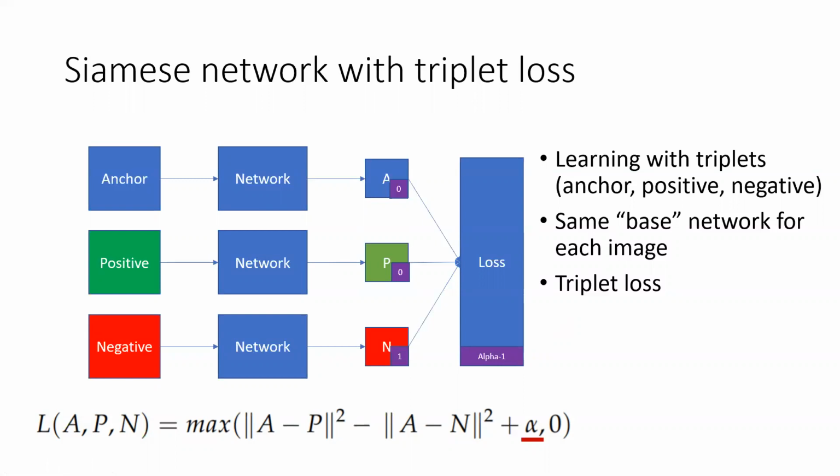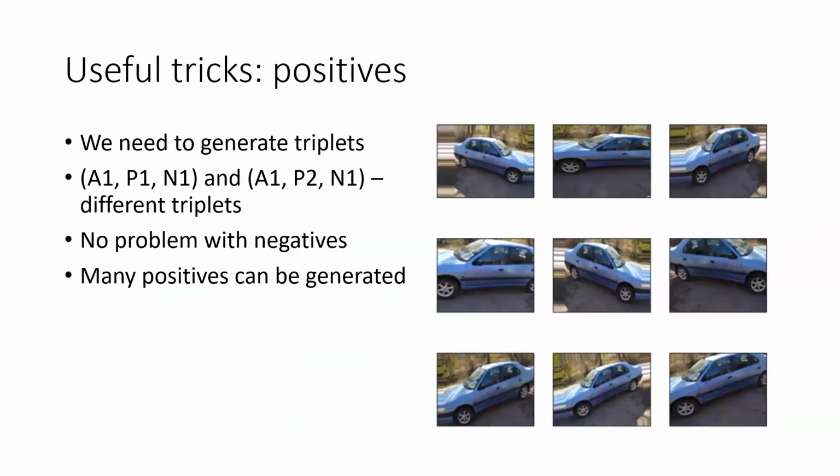The concept behind it works, and there are also some fun and useful tricks here. As I said, it works with triplets, and we need to generate these triplets. For example, an anchor, one positive image and one negative, and the same anchor, the same negative image, and a different positive image are two different triplets. So from one image, we can generate many triplets, and they will be different training examples. The idea is that the Siamese network learns not something from the image itself, but something from the transition. If we generate different transitions, different modifications of the image, it will learn these transitions, and this is what we want, not something behind the image itself.